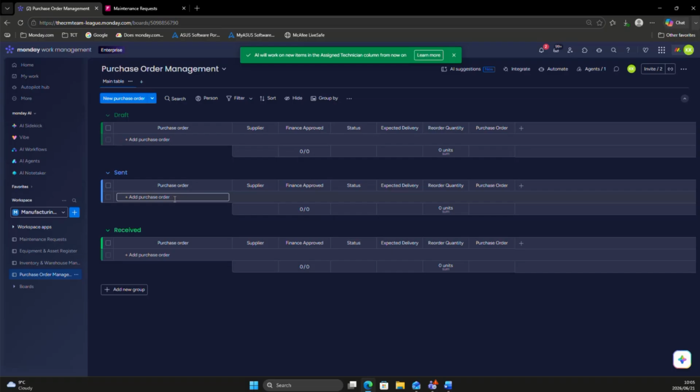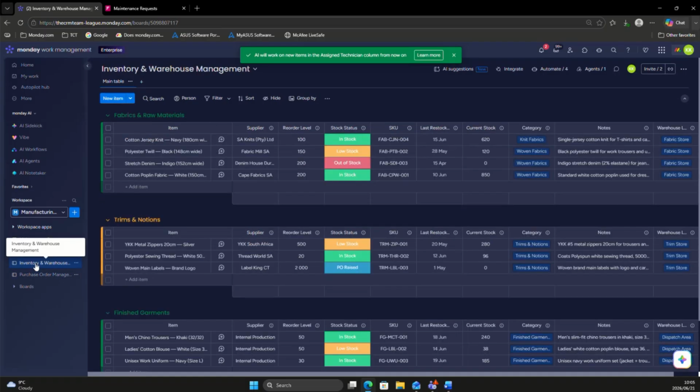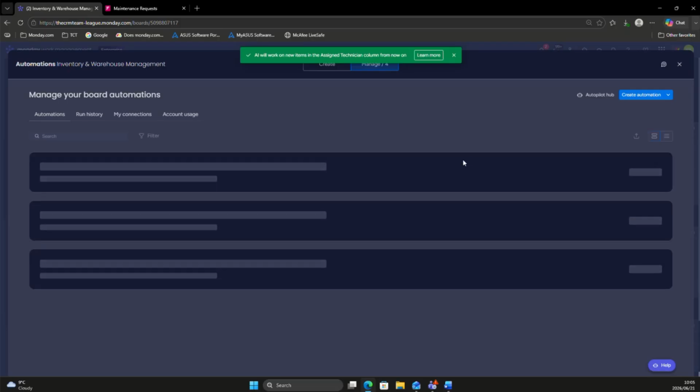So the first part is creating the item. The second part, and a new feature that we're going to start talking about, is a workflow. We're going to use that workflow in conjunction with an Outlook integration to automatically send an email to a supplier once the status changes to send to supplier and the purchase order document has been added. So I know that was a lot of talking and a lot of steps, but now we're going to put it into action.